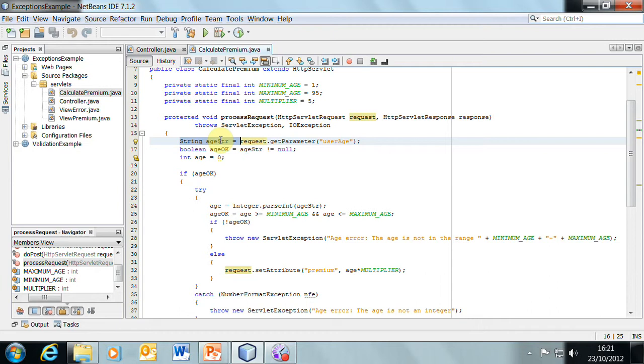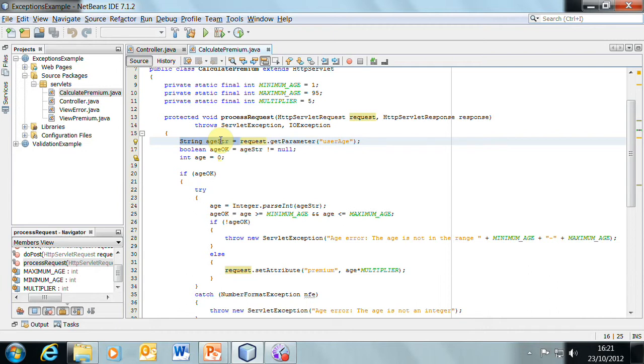Recognizing that this has come from the user who has typed into a text box, the user could have typed absolutely anything. They might, if we have been lucky, have typed in the character 4 and then the character 5, for example, and therefore the string actually does represent an integer.